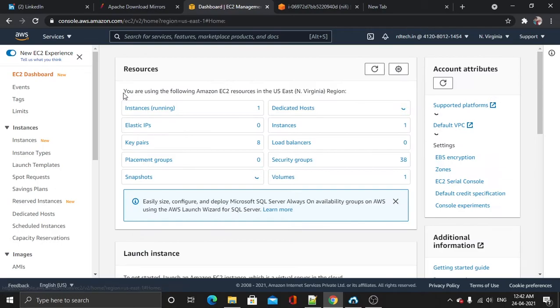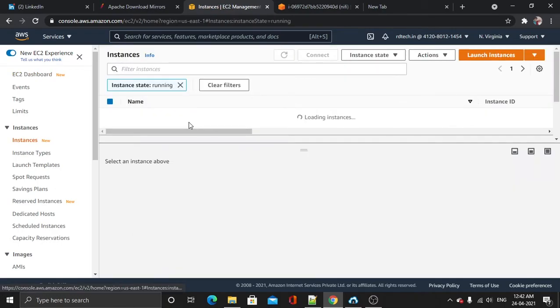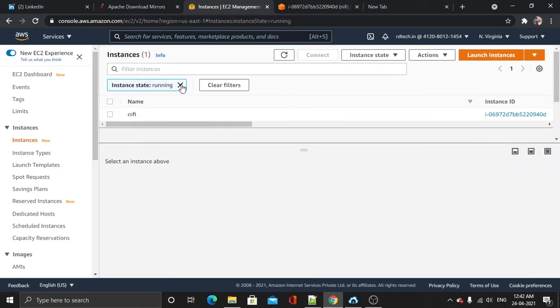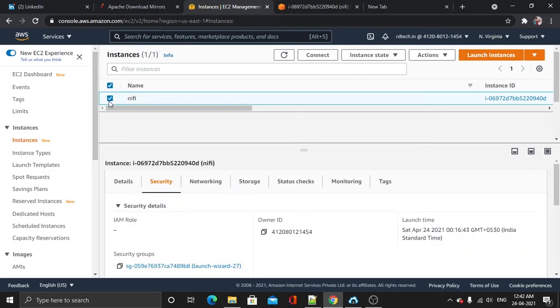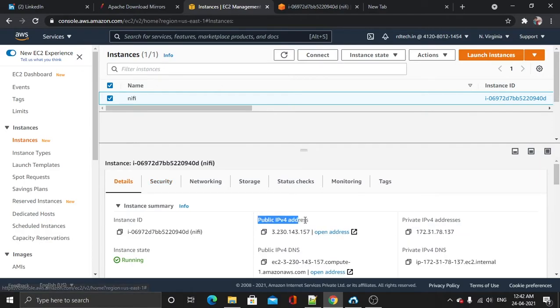So I will go to EC2 instances, then click here, scroll down. Since we are in the security section, we have to get into the details section. In the details section, there is the public IPv4 address. Copy it. You can also copy the public IPv4 DNS, but I am using this one for now.